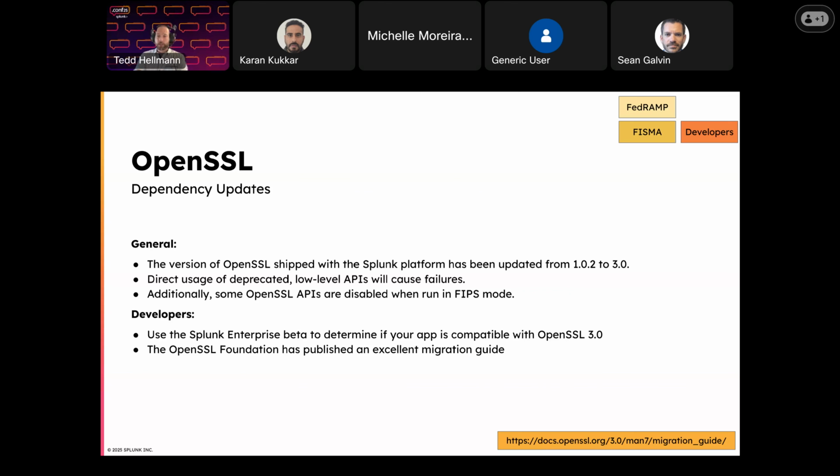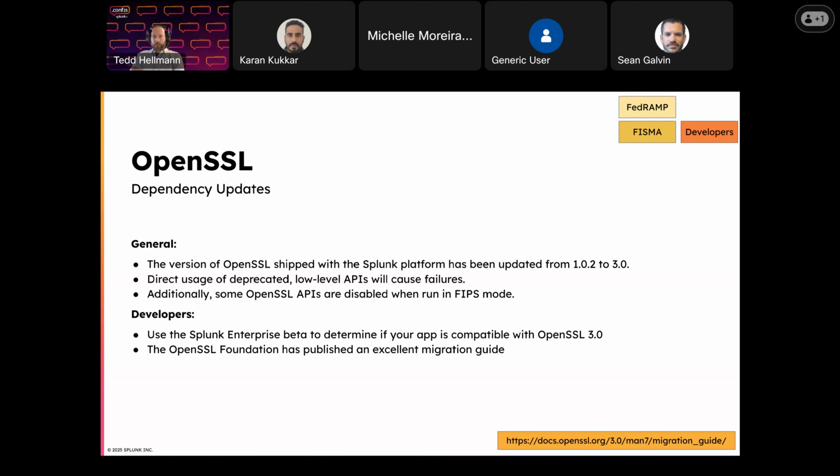I am not going to go into this actually because the OpenSSL Foundation has provided a fantastic migration guide. There's a link at the bottom here, but you can also find this through Google. The migration guide really covers the specific changes that have occurred with 3.0 and goes into a lot of detail about what you can do to bring your usage of OpenSSL back into compliance.